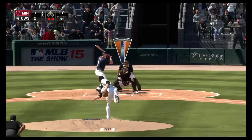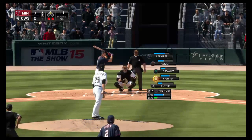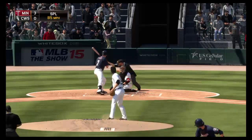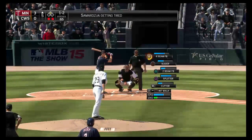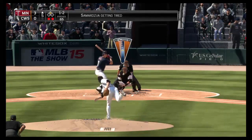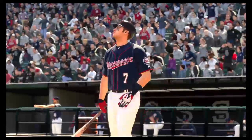1-0 on the way. Fastball, and that thing got up there at 95 miles an hour. A ball and a strike from the belt. Kicks and deals. 1-1 pitch is a splitter, cold, strike two. And now here, 1 and 2, this is where you need your best pitch. You've got to strand that runner out there at second base and keep the deficit just at 3.